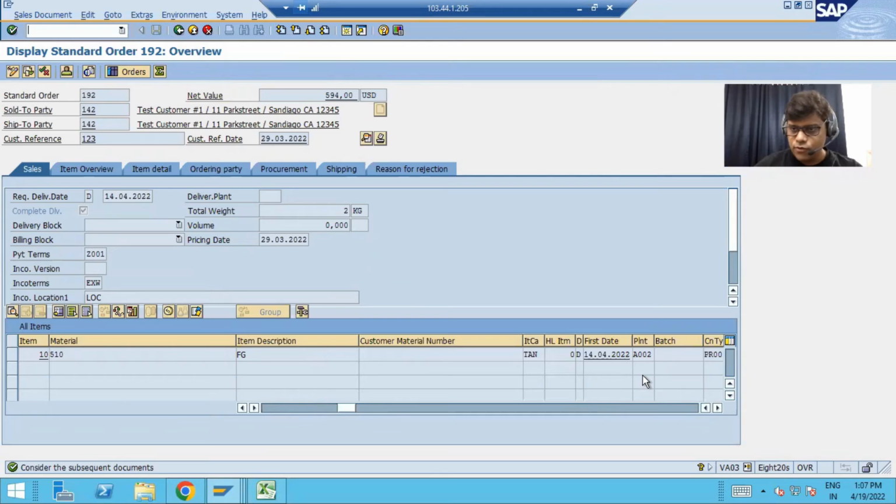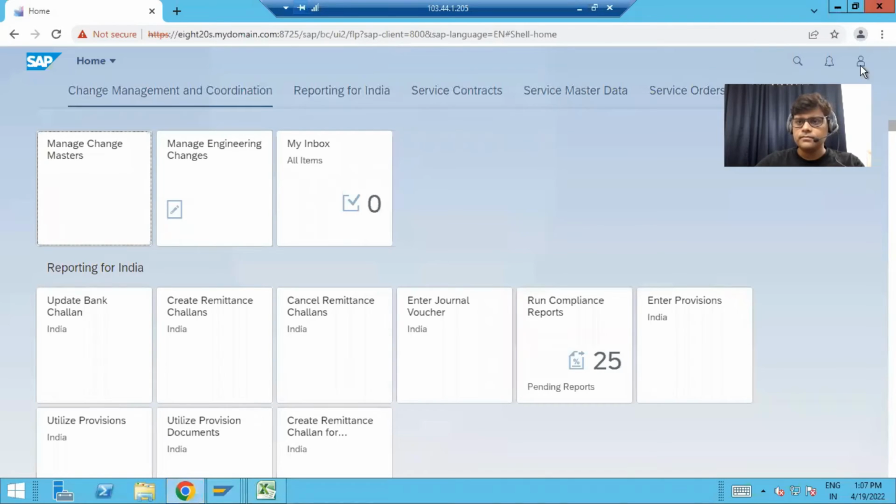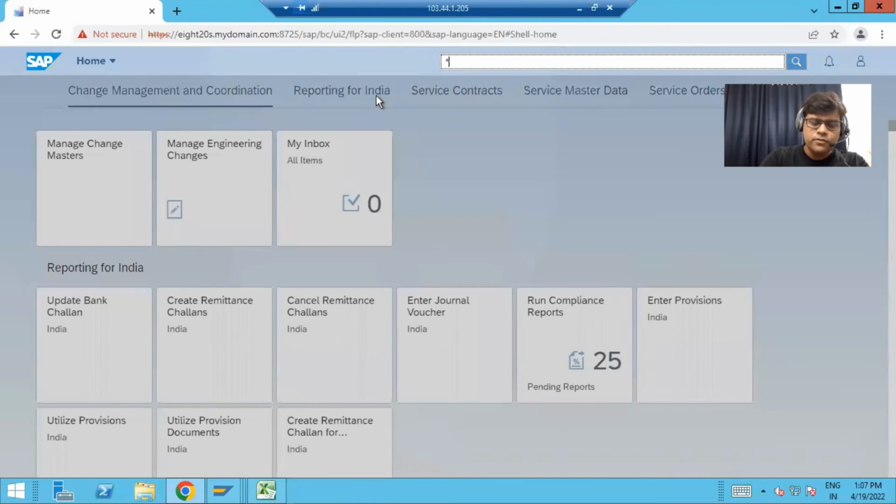I will show you in Fiori, I will show you in GL, and I will also show you in the table. So first, let's check the Fiori application. We have one beautiful application for this. So I'm going to take the journal voucher.